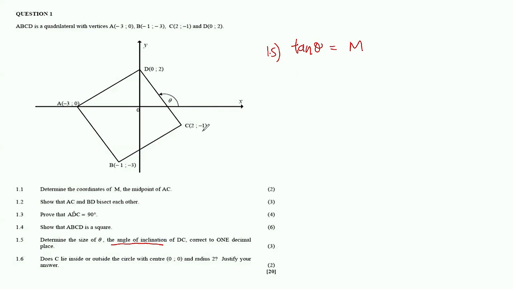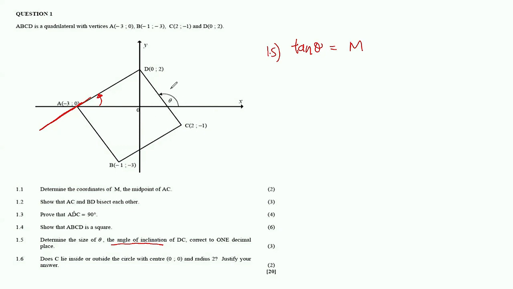Also, another thing that I want you to note, if this was here, so let me try maybe to extend this line here. So the angle of inclination for this one here would be found here, right? So the angle of inclination would have to be somewhere here, right? So note that the angle of inclination always has to be between the x-axis and that particular line. So one thing that you have to check when calculating, if you observe that your angle of inclination is actually an obtuse angle, what you will notice with calculating is that most of the time you'll find your angle of inclination as an acute angle.